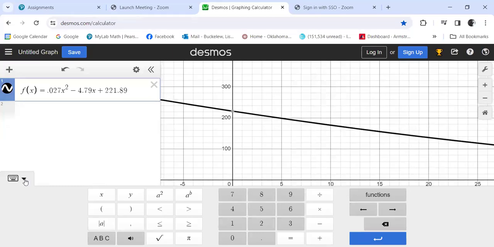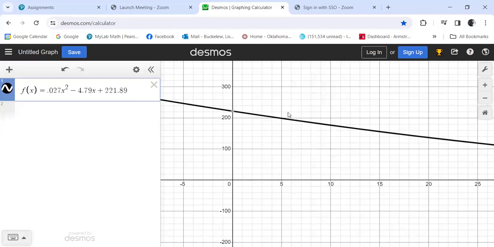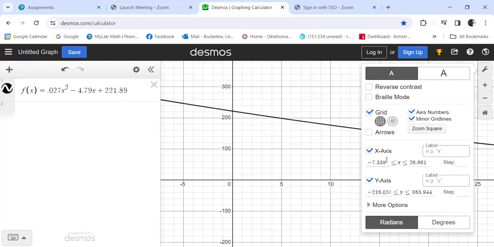I'm going to go ahead and close down my keyboard now so I can see it a little bit better. Now, this window was already adjusted, I guess I had been practicing on this before. But let me show you how you can adjust a window on Desmos. That's what the little wrench tool setting is up here. It says graph settings. If you open that up, where it says x-axis and y-axis, see the inequalities where it shows x is between and you have your lower value and your higher value? That's your X min, X max right there.